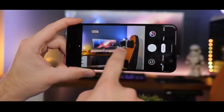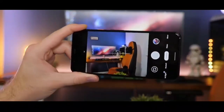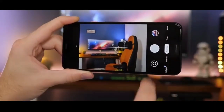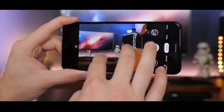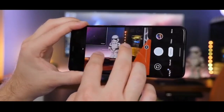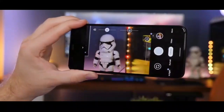So the first thing you'll probably notice is this new horizon line, which tells you if the phone is straight or not. So when I get it back there, 0 degrees, we can get a nice and straight photo. Now the main 12 megapixel lens is pretty much the same as before, but we do now get a 2x telephoto, but we can actually go more than 2 times because this uses Google's new Super Res Zoom, even zooming in all the way up to 8 times.